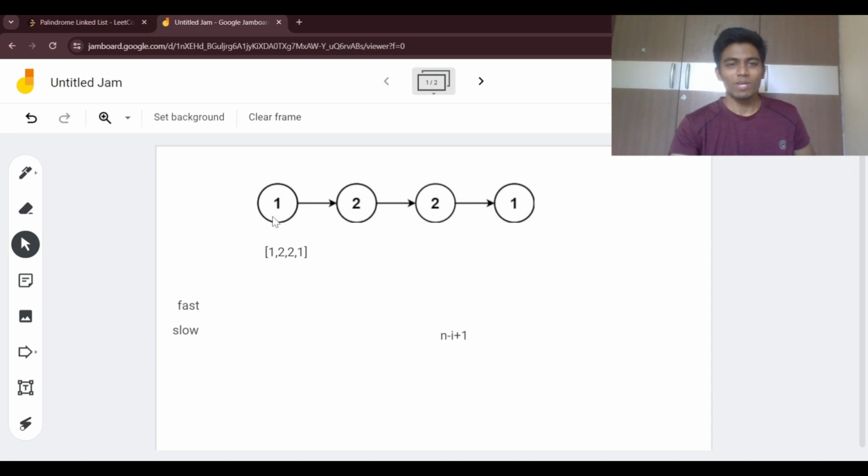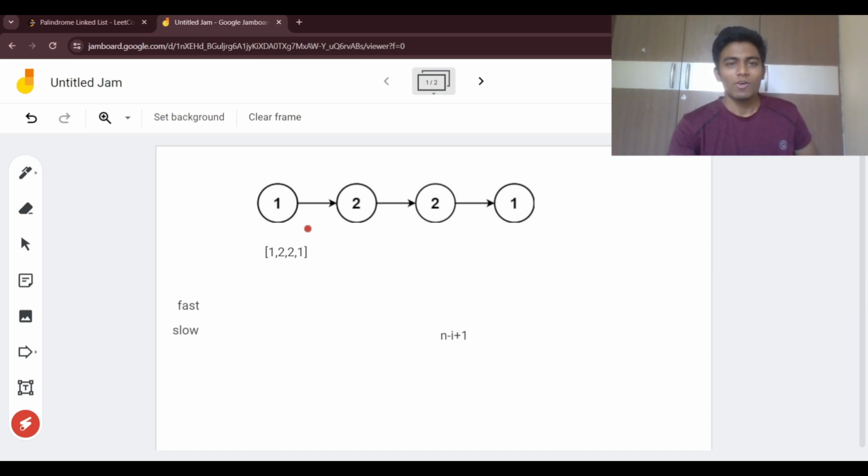So whenever I want to check this particular node, I need to travel from here to here, and then again here, and then again here. That means I need to travel Big O of n time, and to check all the nodes I need to travel Big O of n again and again, which is going to be Big O of n squared time complexity. For that much time complexity, it needs to be optimized in some better way.